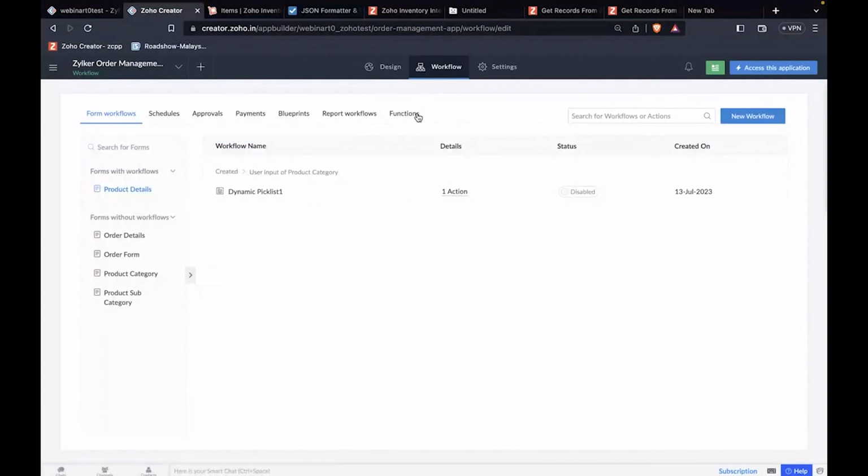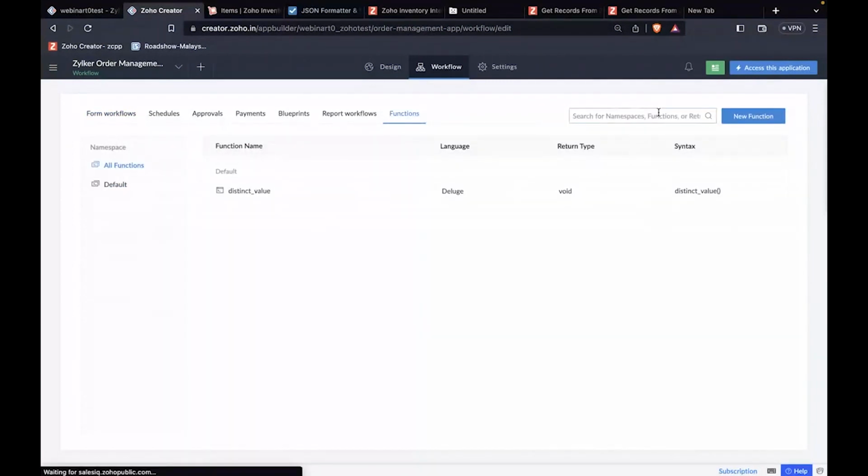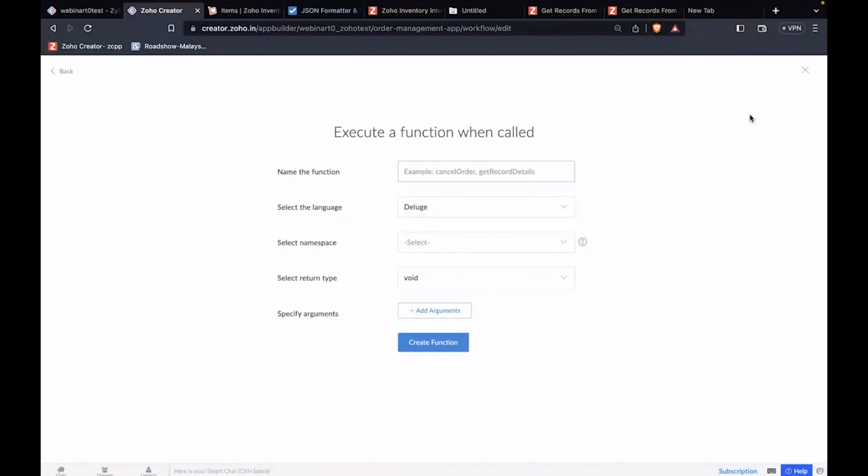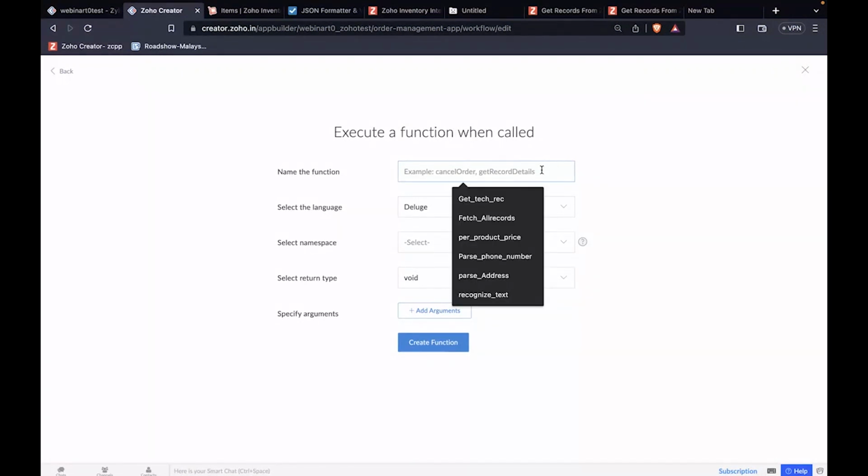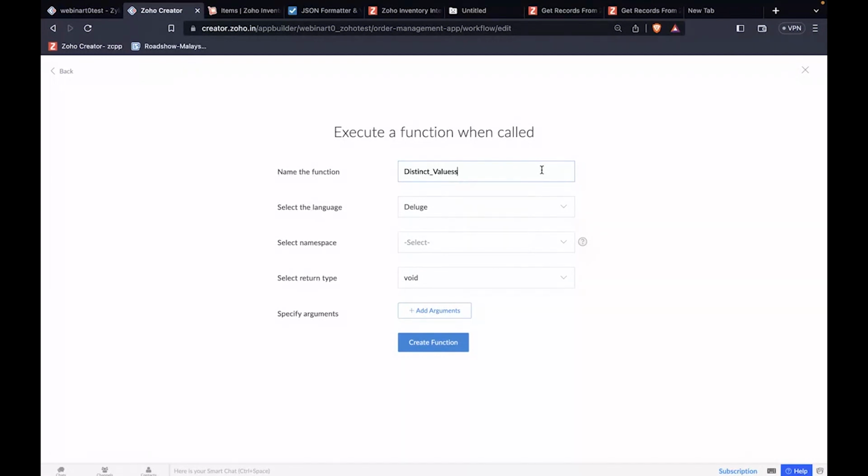Click on workflows and let me click on function. Let me start a new function. Let me give the function name as distinct underscore value. I'll click on default and click on create function.